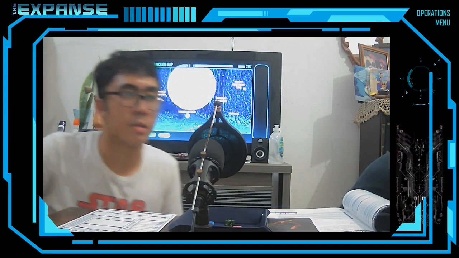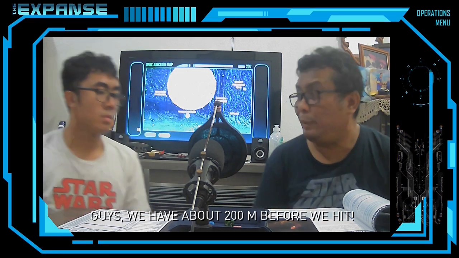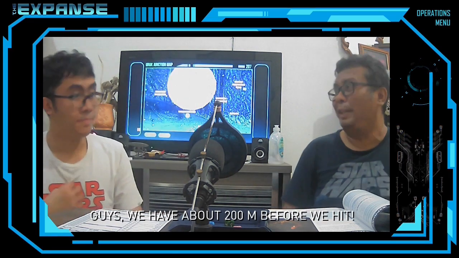And that's you. Okay, so you have to roll your strength again. Alright, that means 5 plus 3d6, right? Get over 13. It's a challenging test. Plus 5. 13. My drama dice is 2. Guys, we have rolled about 200 meters before we hit.